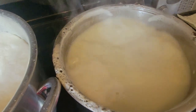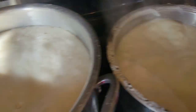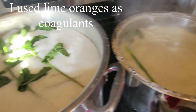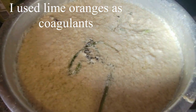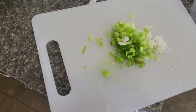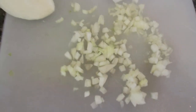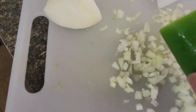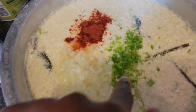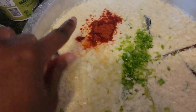Anywho, it's boiling. I'm going to add the lime now. So I add the green onion and some mint. It's already forming. This one is completely formed. This one is just getting there. I already added my jalapeno, I diced the jalapeno as well. So here's my jalapeno, onion, pepper. And this one has some of it too.